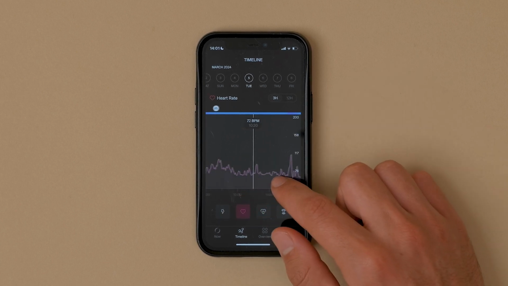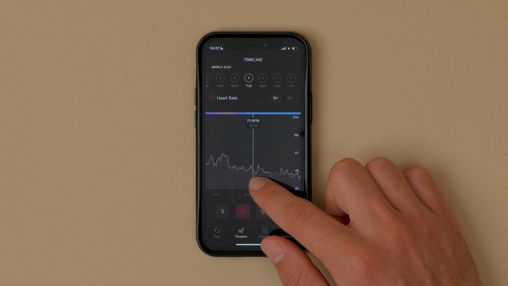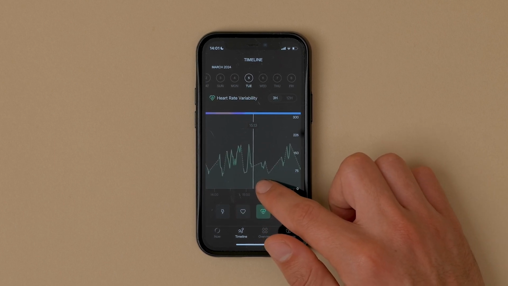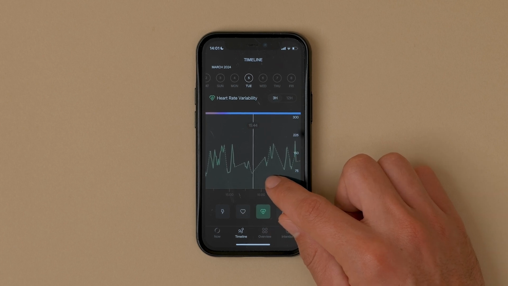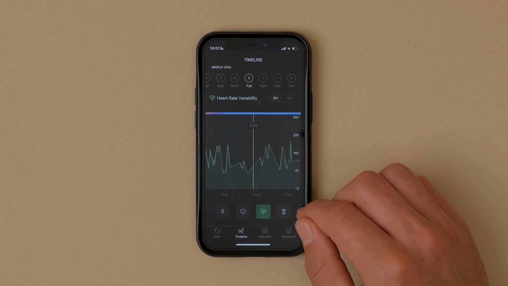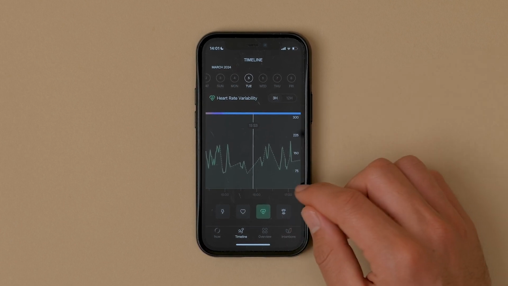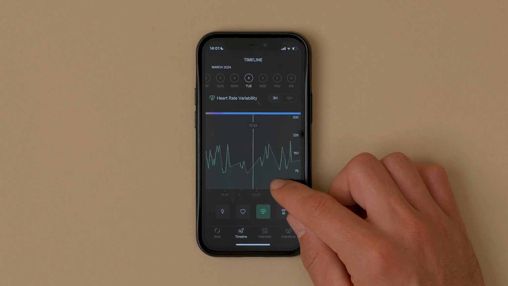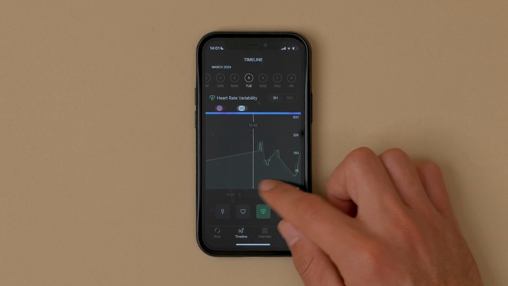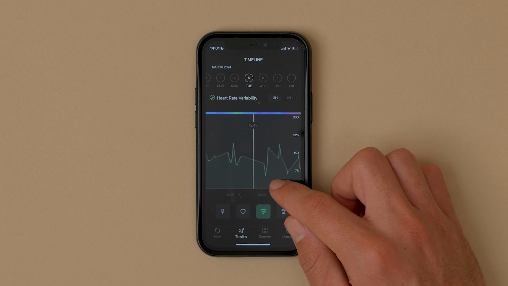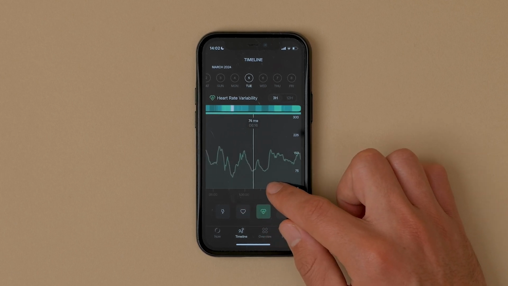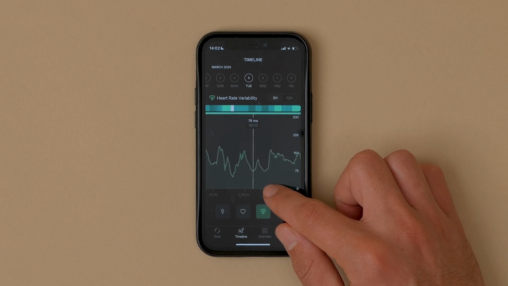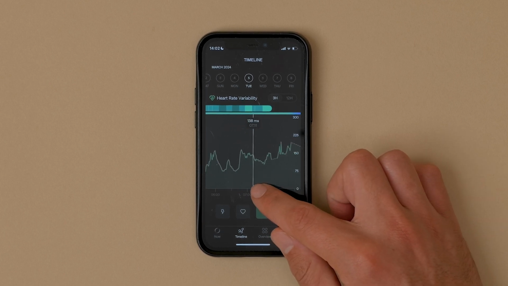You can also have a look at your heart rate data from the day, your HRV data, and with HRV you can see all these little lines. This means that there's no registered biomarker at that point. Often that happens because you move your arm or your whole body too much, and therefore there's no way of telling that there's an accurate signal of HRV to be measured. But for example, during the night you can see that there's almost no line like that, because you're mostly laying still and therefore the measurement is very accurate.